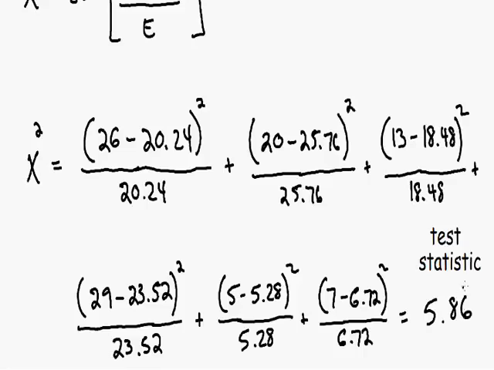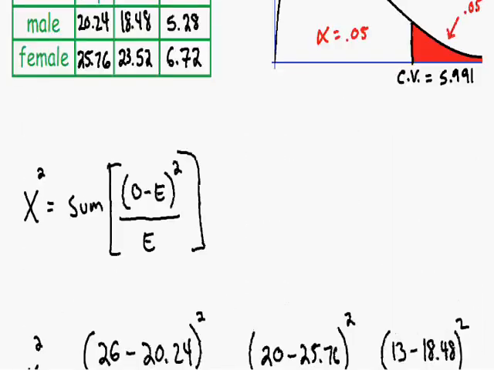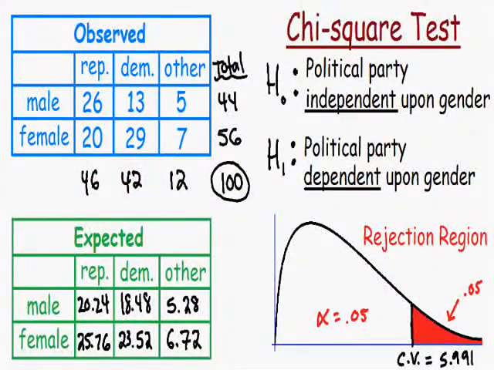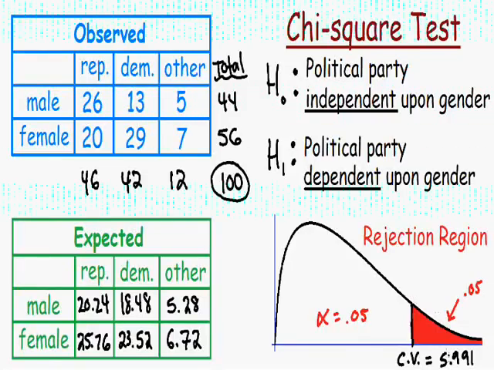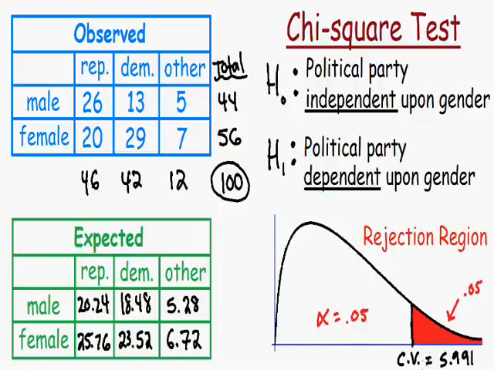So how do we use this value of 5.86, our test statistic, and draw our conclusion? Because this is our last step. We need to draw a conclusion to our problem. So what we're going to do is plot this on our curve. Let's go back to our curve and plot our test statistic. Well, we know our value of 5.86 is certainly less than 5.991, our critical value. So since it's less than 5.991, we know that it has to be to the left of the critical value. So I'm going to just plot and estimate the test statistic to be somewhere to the left of the critical value.